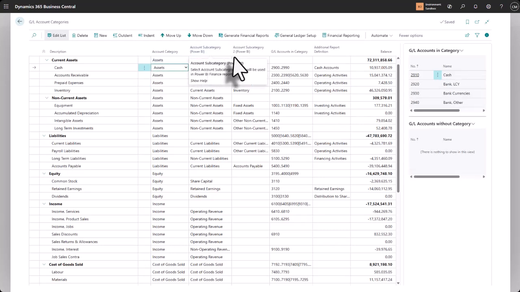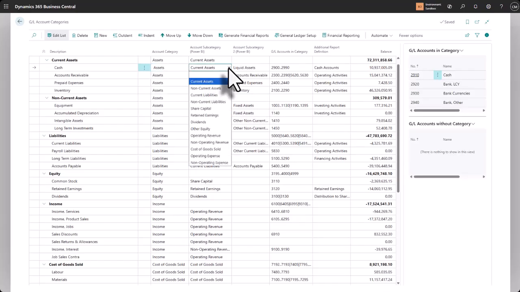You will notice there are account subcategory columns available with Power BI in brackets. Think of these as levels in a hierarchy. The first level in the first row, account categories, might be assets. The second level could be current assets, and the third level could break this down further. For example, liquid assets, receivables, inventory. They're all simply configurable using the drop downs in each cell.